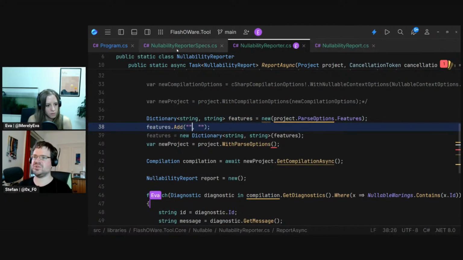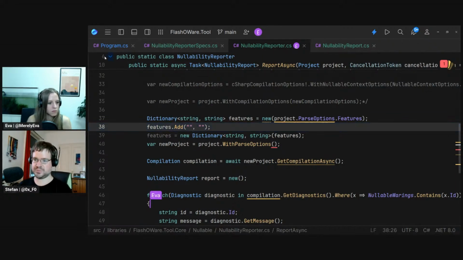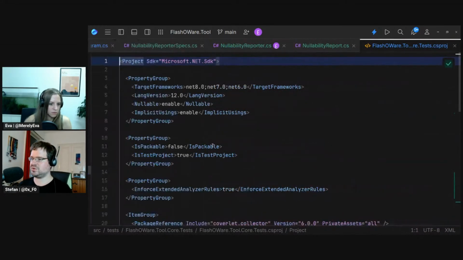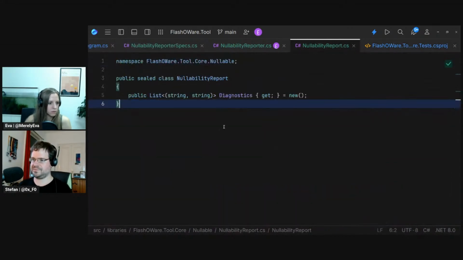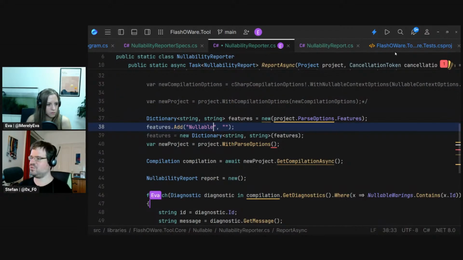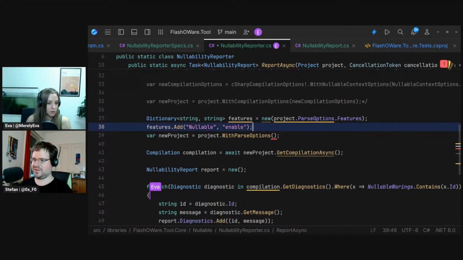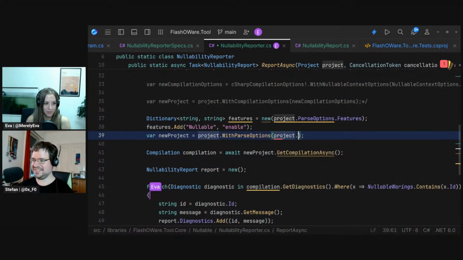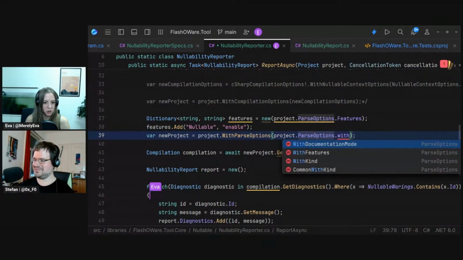Now I'm wondering if this works. The nullable as a key. I do not know if that works. Let's find out. Nullable enable. Looks pretty cool. So. And now we say, excuse me? I've got high hopes. I was going to say confidence, but high hopes.